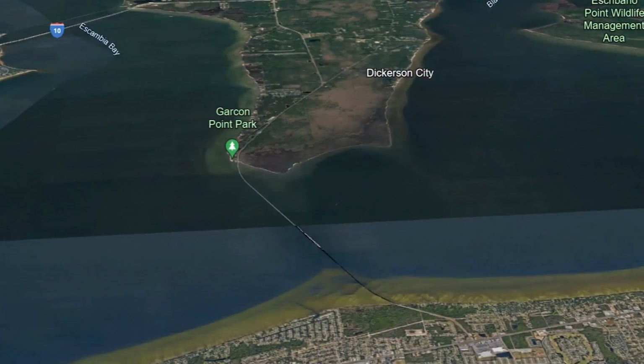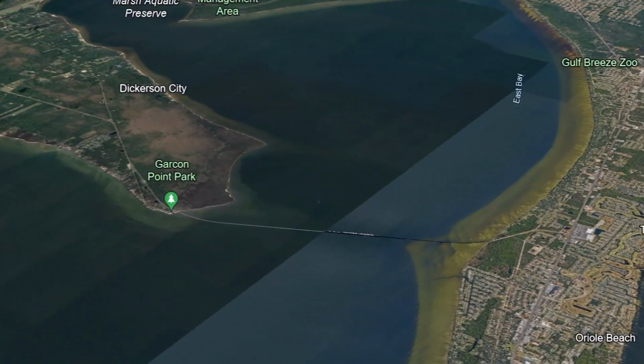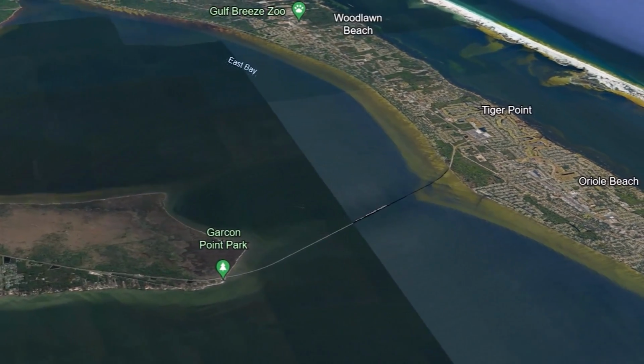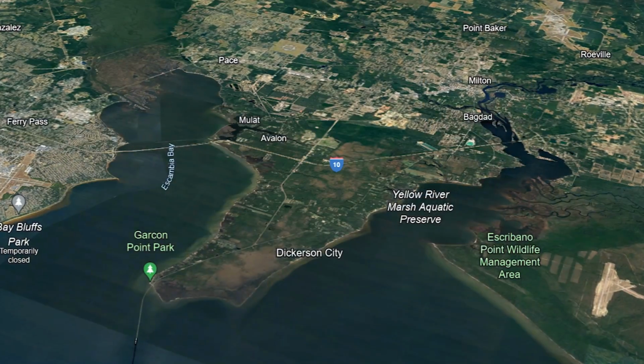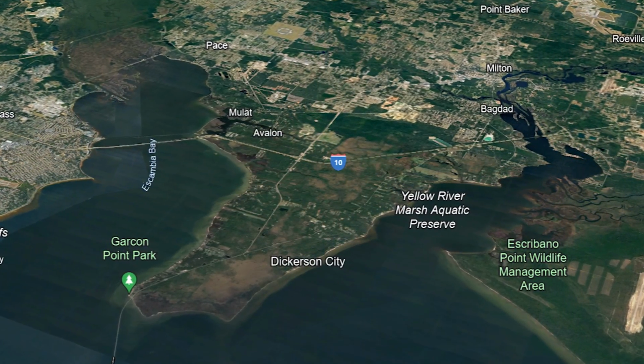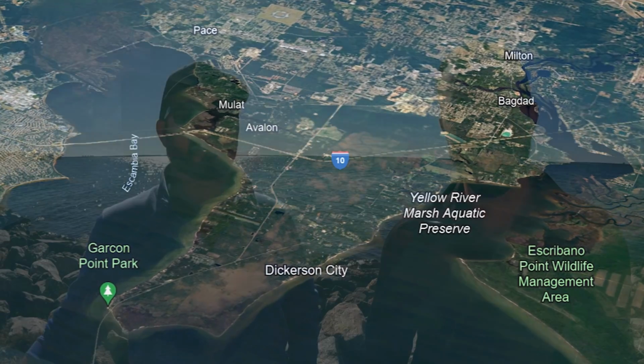We personally chose Gulf Breeze because of how close it was to the beach. So just to show you, if you are on the south side of Milton, you can have easy access over into the beach. Something else about where we are, I know I said that Gulf Breeze and the beach is right behind us, but also I-10, the interstate, is about 5 minutes north of us. So if you're looking to have easy access back over into Pensacola or over towards Mobile or even towards Destin, we're only about 5 minutes from interstate access here as well.